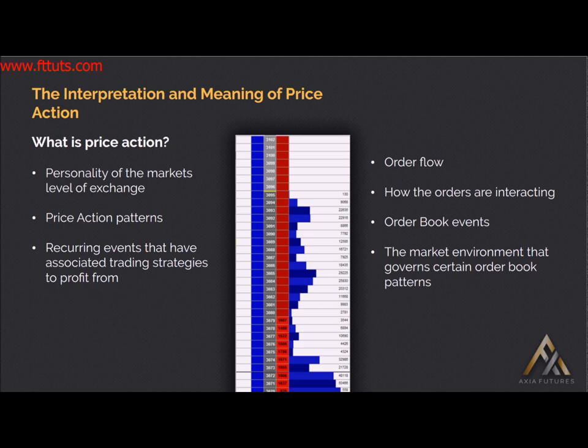And then the market environment governs certain order book patterns. So, for example, as we look at the other modules down the course, when the market has a lot of activity, when the trader volume is going through the market very aggressively, very fast, then in those types of conditions you're more prone to potential breakout trades, or it's easier to see absorption plays. And these words that I'm using now, you won't understand them now, but they'll be a lot clearer when we go to those specific sections of the course.